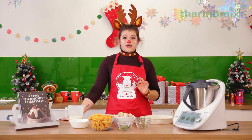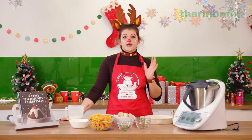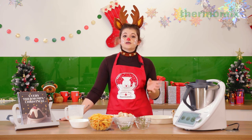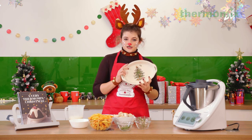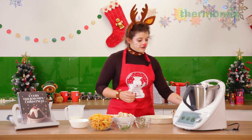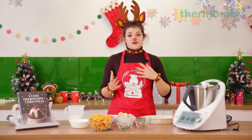One of my personal favorite ways to use up leftover turkey, vegetables, and cheese from the Christmas cheese board is to make a lovely bake that goes in the oven — very simple, all in one, bubbles away and comes out a delicious hearty warming casserole. I've got this adorable Christmas baking dish and I'm going to show you a half recipe because I don't think you need that much food if there are only two of you, like in my household.